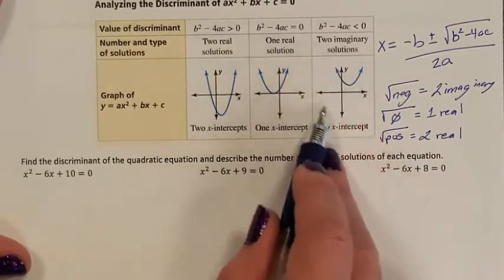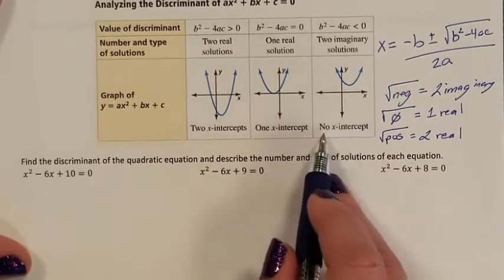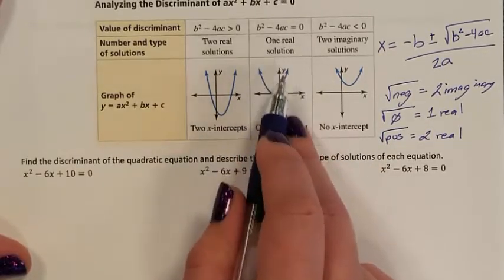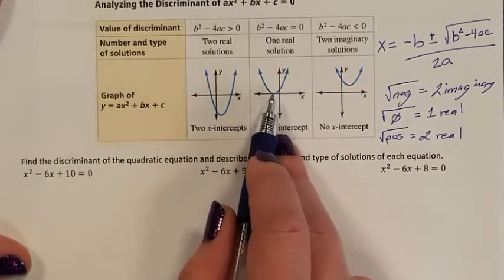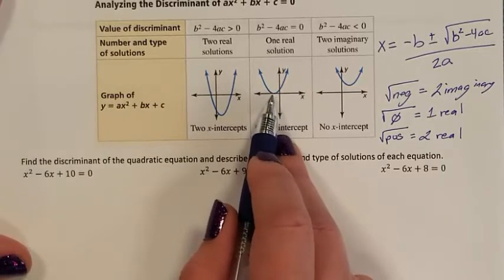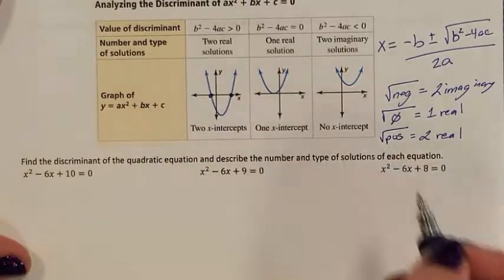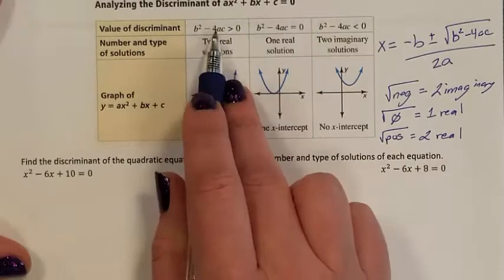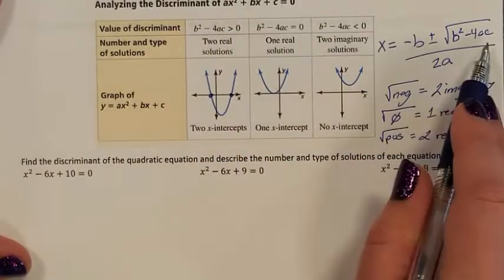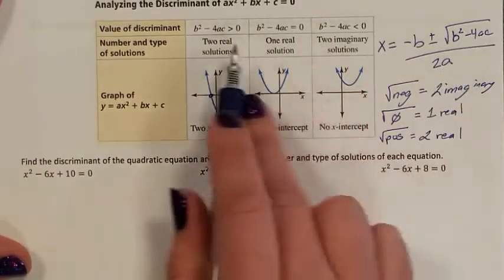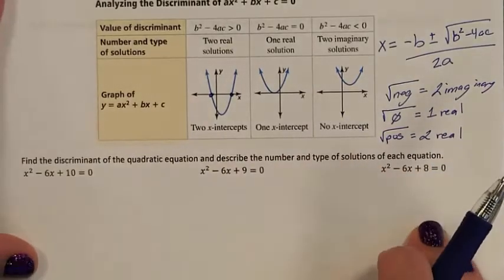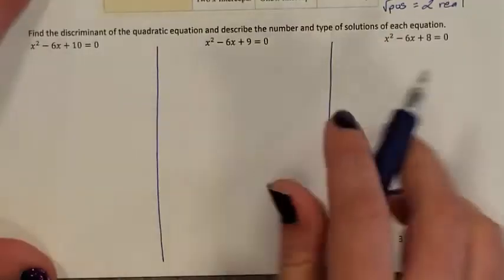There are two intercepts, but we can't see them because they're imaginary. It's only one, meaning the vertex was the one that was on the x-axis. Or there were two solutions, and we could see that it visibly crossed it twice. So using the number that's on the inside of the square root, you can figure out how many answers you're supposed to find. So I have 3 problems here.